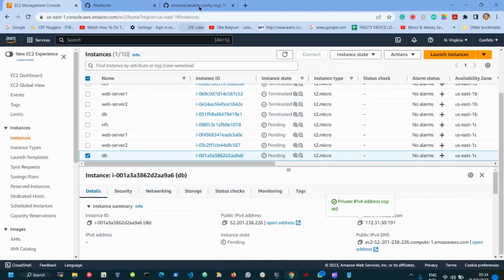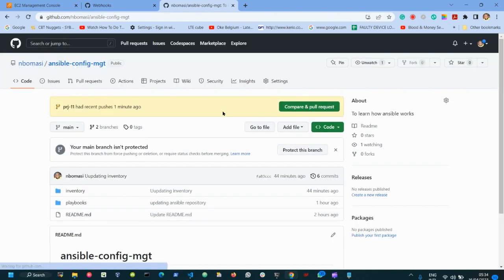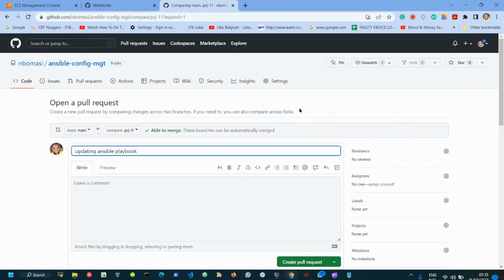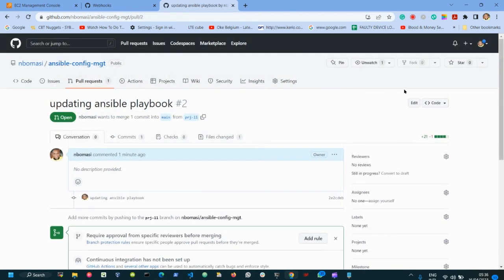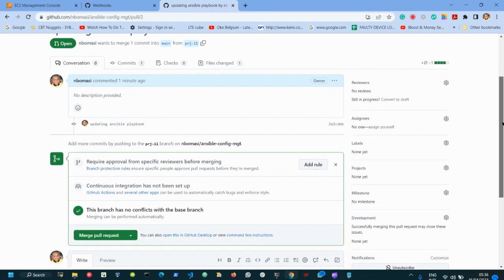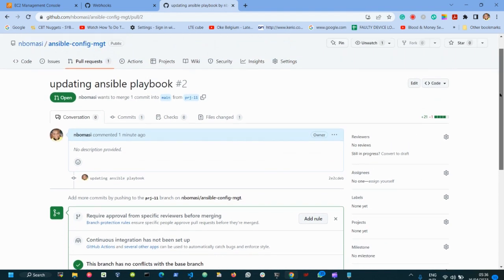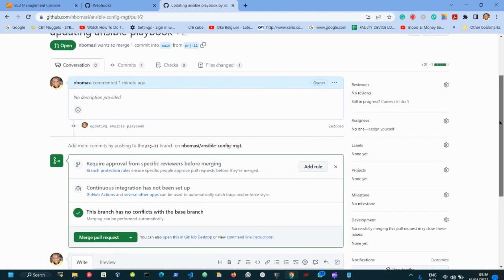By now it is supposed to be waiting for us. Okay, good. Compare and pull request. Let's repeat the task we have done earlier, so we have created a pull request.